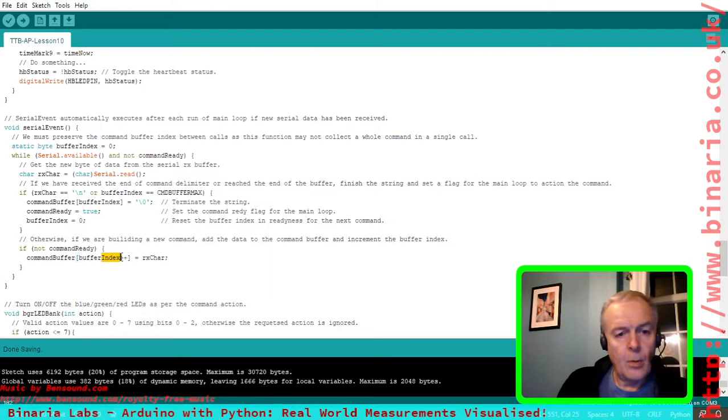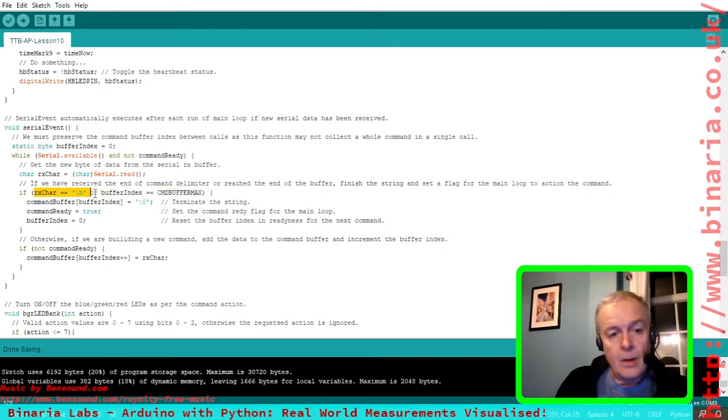Now, where does that index pointer point? Well, first run through, it points to 0, as in we are using the first character in the buffer. Notice it's a static. Whenever this function's called, it is not guaranteed it will have all the command ready. It's called faster than the PC actually sends to it. So this function gets called repeatedly, taking character by character or multiple characters on each loop, building the command into the buffer as it goes along.